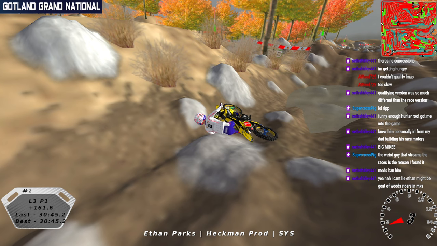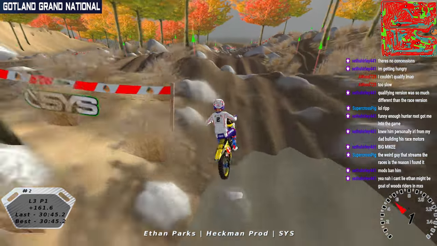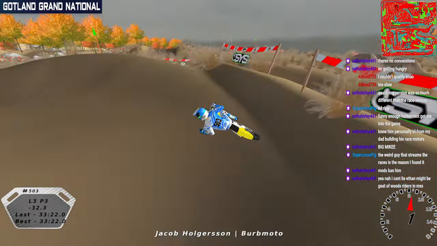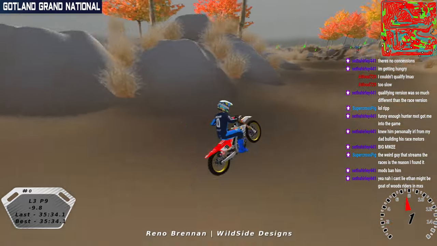It has nothing to do with him being the points leader or anything like that. He literally is just between the ages of 16 to 25. And then Lidman is above the age of 26, so he's 26 or older. That's why he has the yellow backgrounds. You'll see that on a few other riders, like Jack Gatland, for example. He has the yellow backgrounds. He is also above the age of 26.